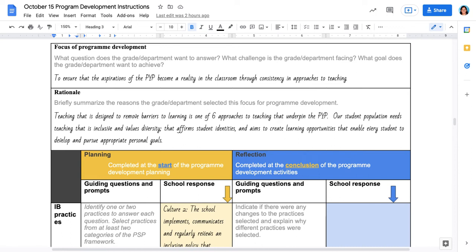We are continuing this process from October 15th, and those grade levels or departments who were not complete and were unable to start this work should use the time coming up to begin this work together. After we have finished completing this form, the yellow sections, we will take next steps, which is to draw conclusions as we go about implementing our plan.